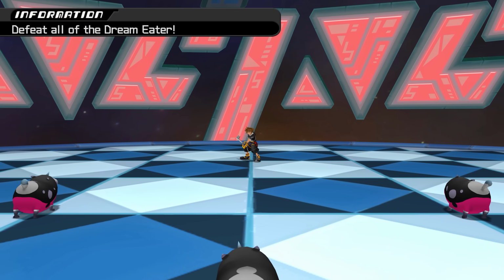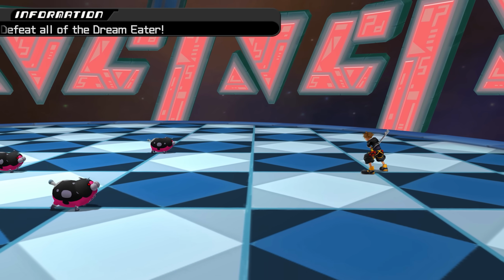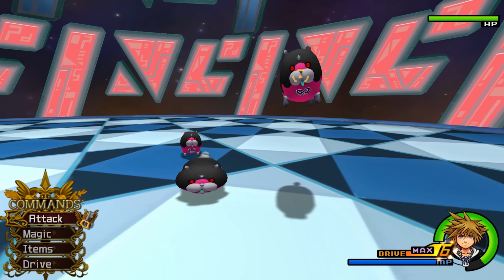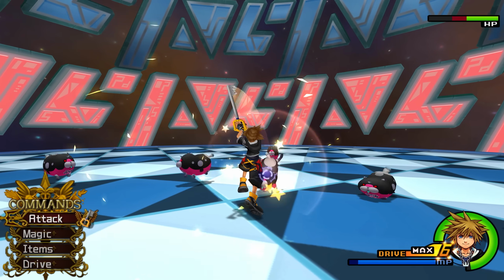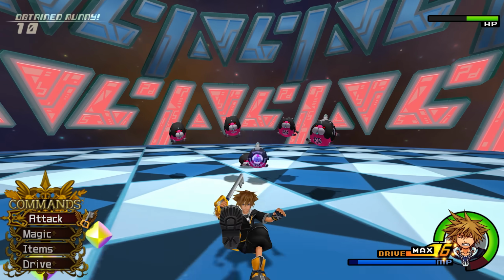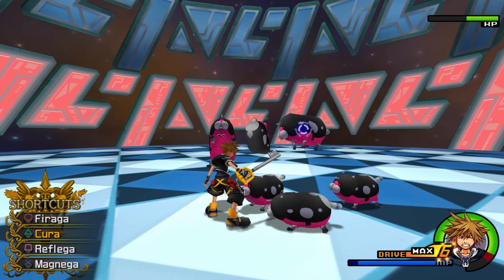Arena Match 4 is Nightmare Spirits. So Nightmare Meow-Wows are the only enemy here, so it's simply just them. But we have the same moveset, ripped from Kingdom Hearts Dream Drop Distance. We've also got the Flick Rush theme playing in the background.